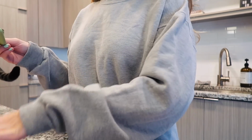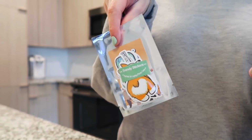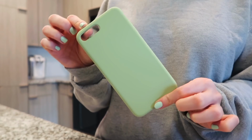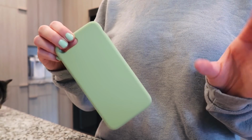And then the other one that I got, oh my God, they sent little stickers with it. That is so cute. This one I really, really love. I've been loving this color green. I like this color green, and I really like light, lilac-y purple.